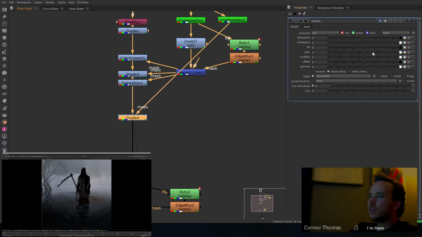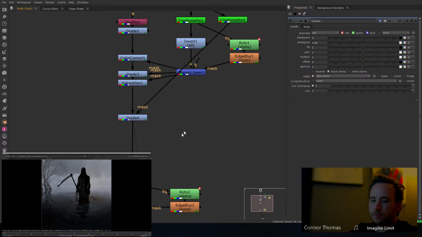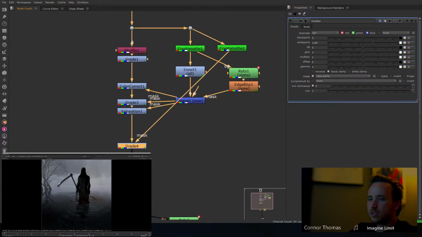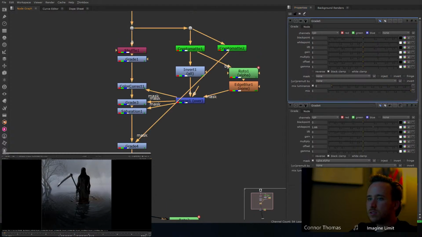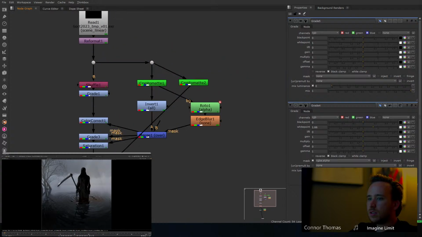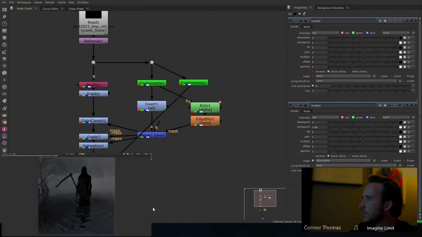And then for this guy, let's just bring him down a little. It's hard because we don't know actually what he looks like right now, just because it's not a full render of him. I think it's going to be more detailed than that.